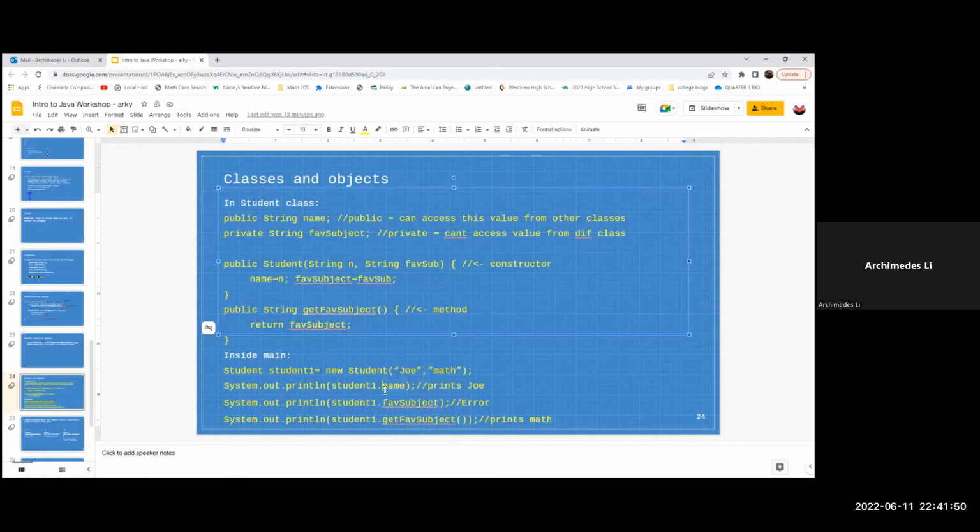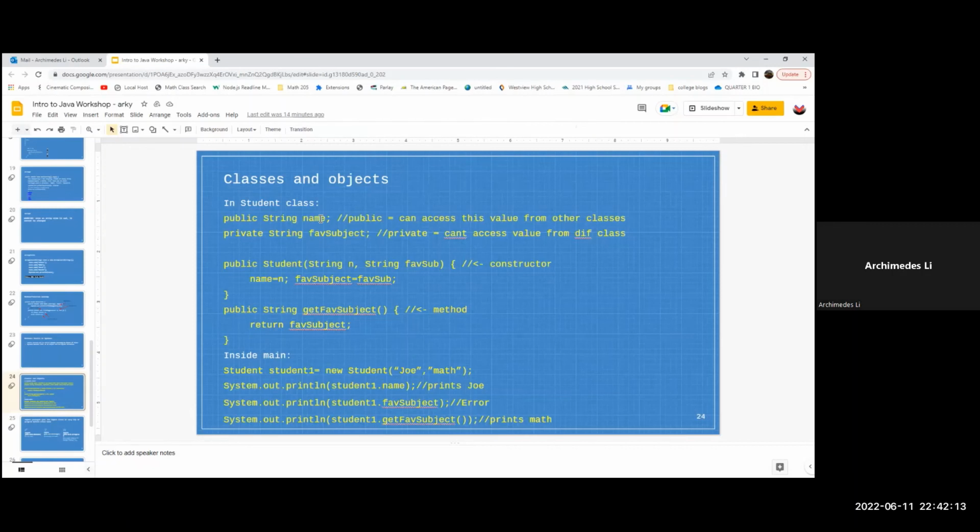There are also these things called instance variables, and those are the things that are up here. So we have 2 types of instance variables. We got public ones and we got private ones. So a public instance variable means that you're allowed to retrieve it from outside of the class.